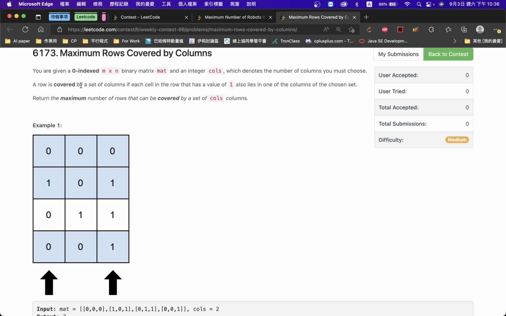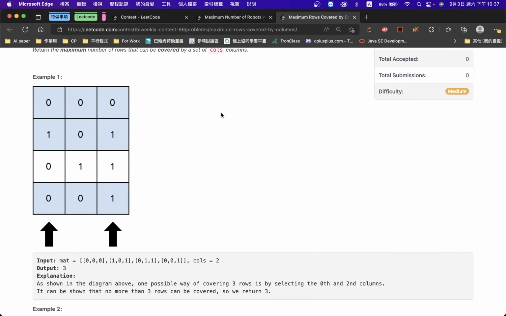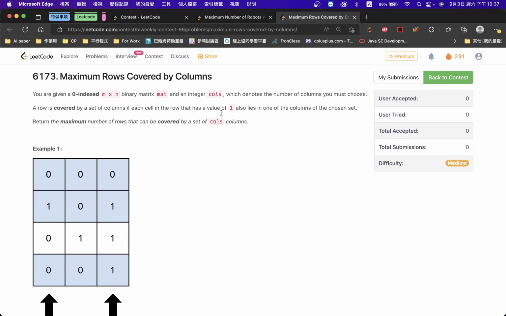A row is covered by a set of columns if each cell of the row with value 1 lies in at least one chosen column. Choose a set. What does it mean? It means you are given the number of columns you must choose.